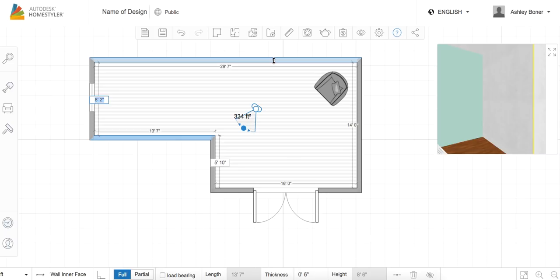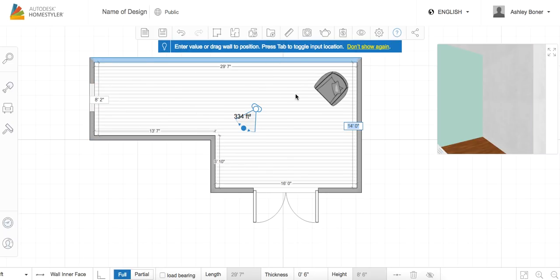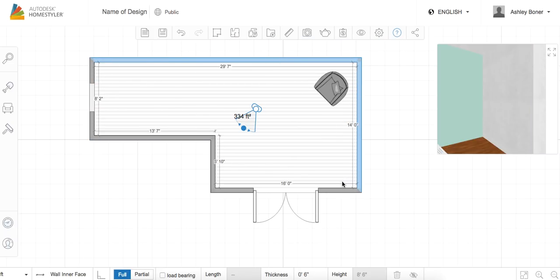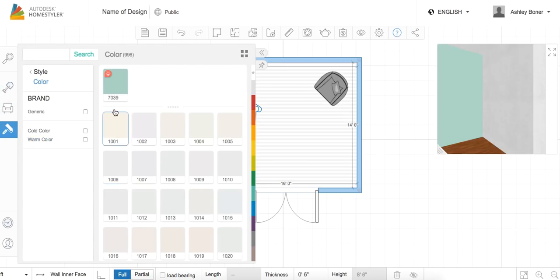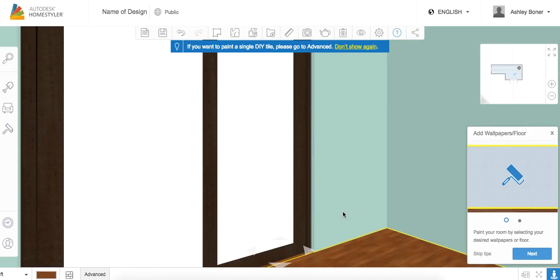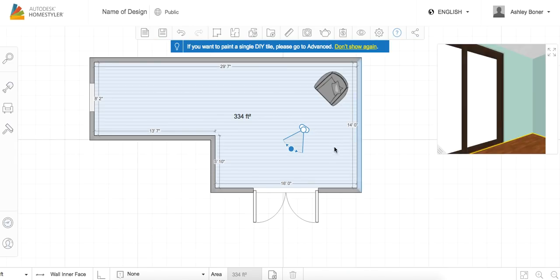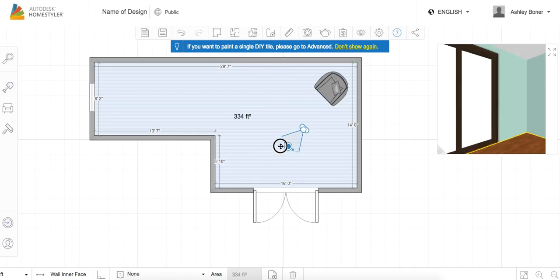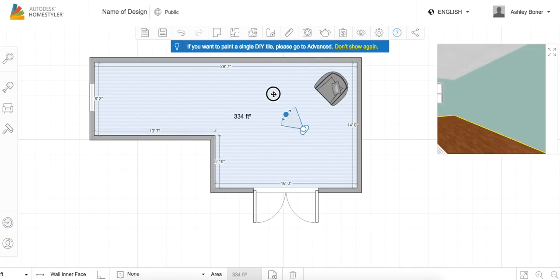Or you can select here, hit your shift button, and you can keep selecting walls. And do your paint color, and it'll do all your walls. So if I look around the room, I can see blue walls and oak floor.